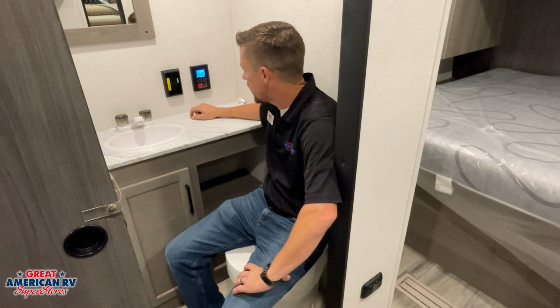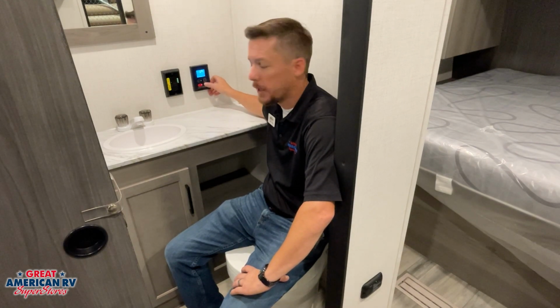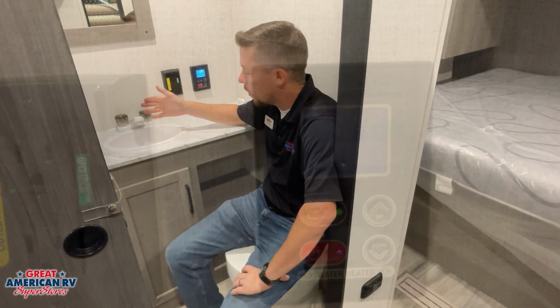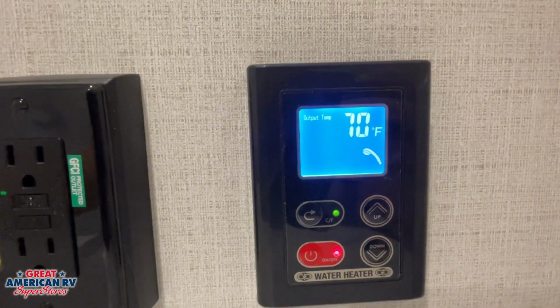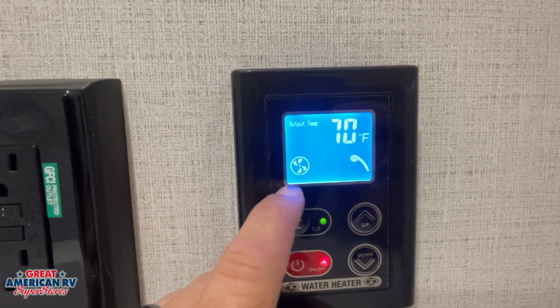Next to that, we have our Girard tankless water heater monitor panel. To turn it on, we just hit that red button right there. We have our set temperature. We can set that to whatever we like. And then when we turn our hot water on our unit, the icon off to the right is going to be a little shower head that shows that the water is in use.